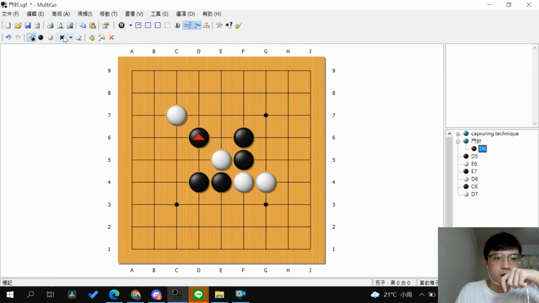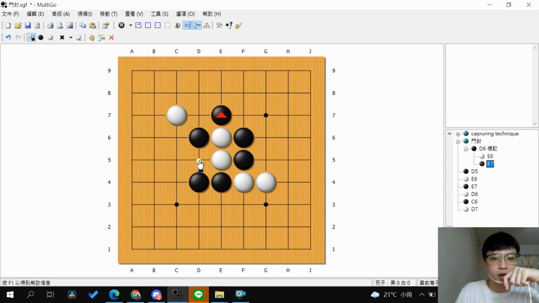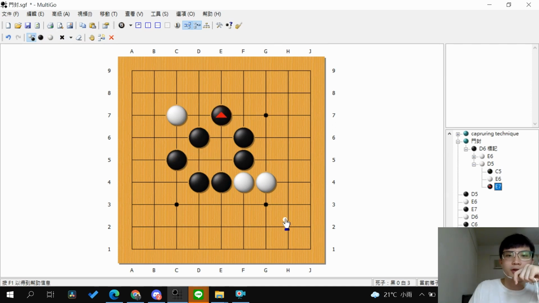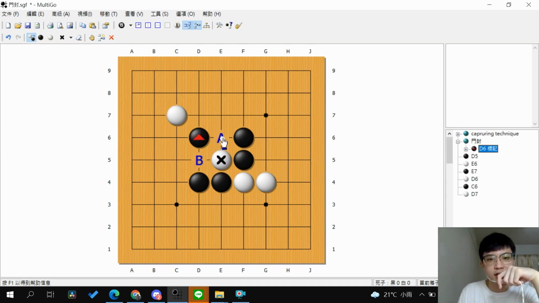After black does this, the white stone gets captured. The reason is there's no way to go out. If you go out this way, black can play Atari. And once you go out the other way, black can capture the stones. It's the same if you go this way. So this is pretty important. If we want to capture the stones, we don't have to shorten its liberty. We just cover it and prevent it from getting out. So this is the advanced idea for beginners to know about. We want to capture, but we don't have to shorten its liberty.